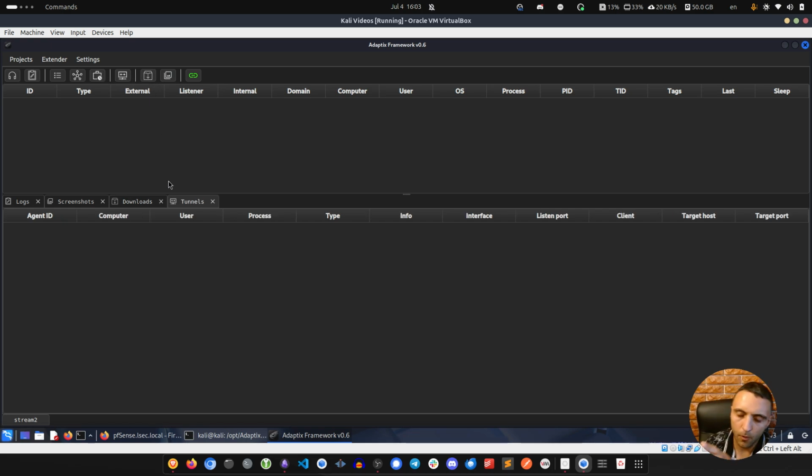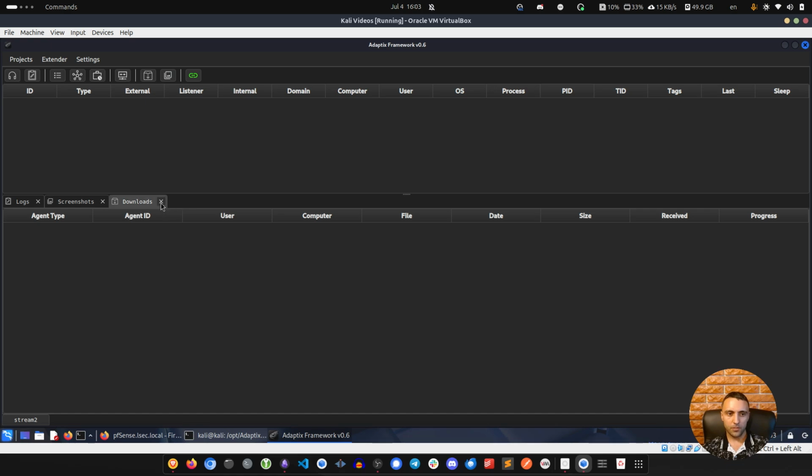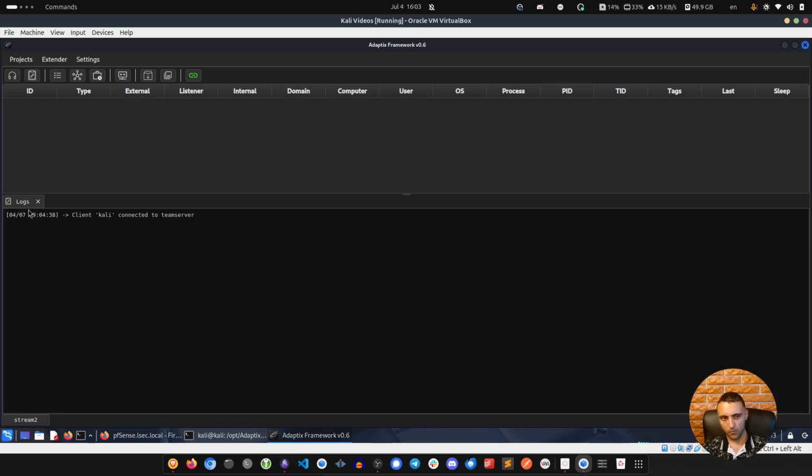Usually this is like one level above Havoc, because the UI is similar, but it adds something that Havoc does not have. When you have some kind of loot inside Havoc, you need to manually go to the directory and essentially see and extract it. Whereas in here you have specific tabs from where you can see all the loot, including screenshots and so on.